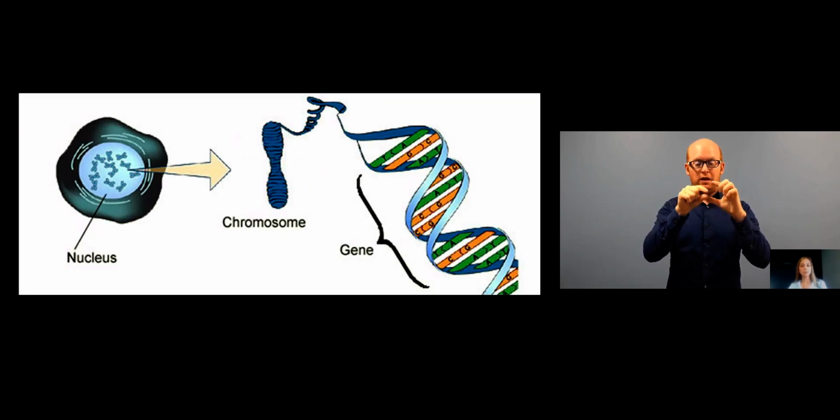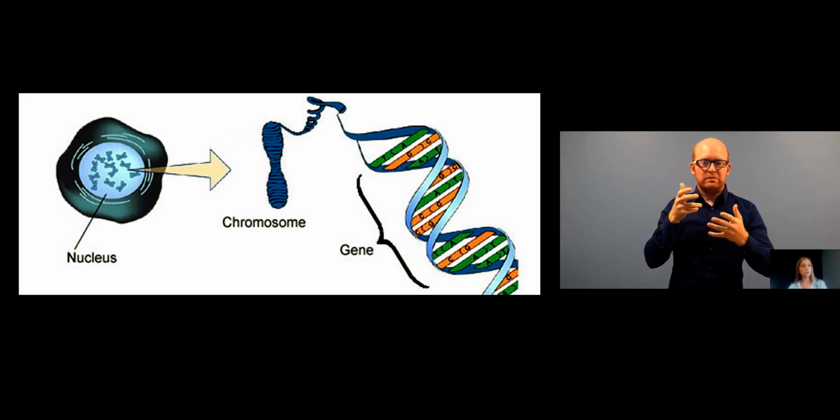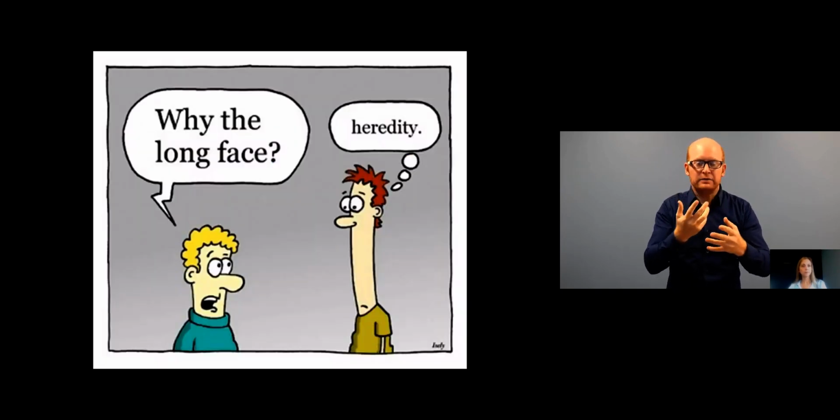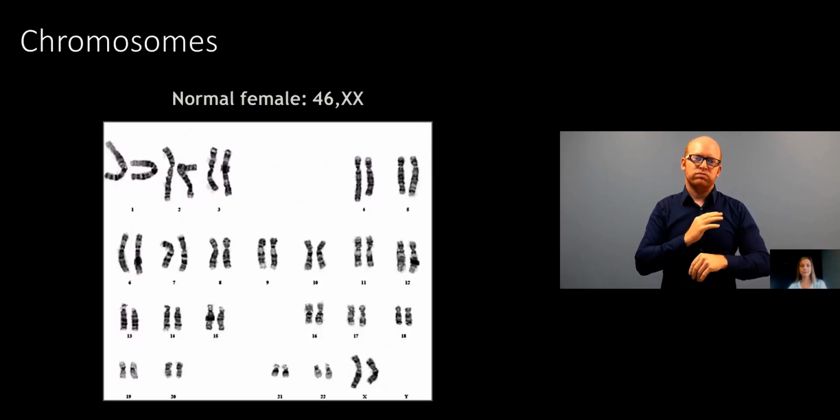The human body is made up of trillions of cells. Inside each cell is a nucleus, which contains chromosomes. Our chromosomes are like packages that contain our genes. We all have about 22,000 genes housed in 23 pairs of chromosomes. These genes determine complex bodily functions like the way the heart pumps blood or the structure and function of the cilia in the inner ear and the retina. Our genes also determine traits like the color of our eyes.